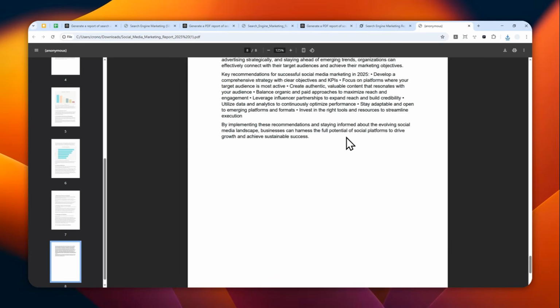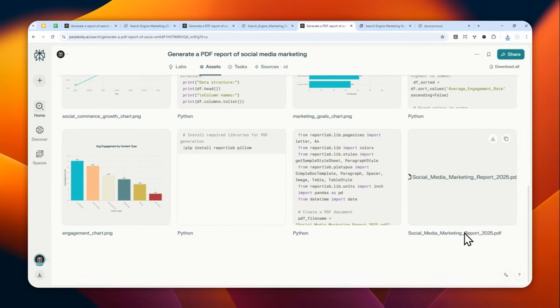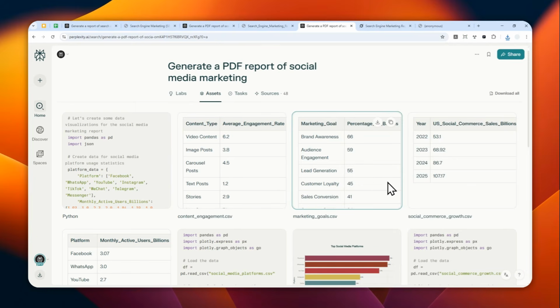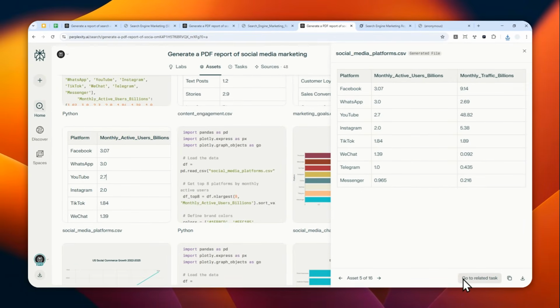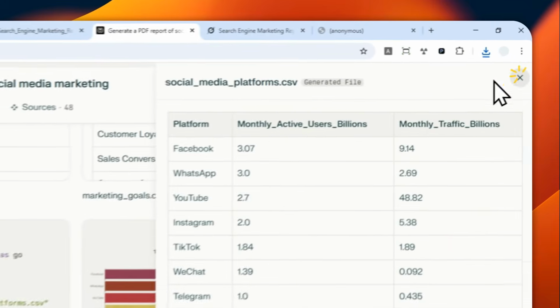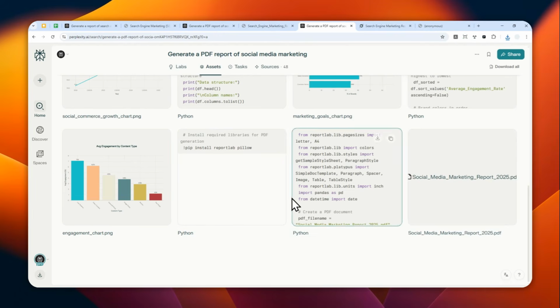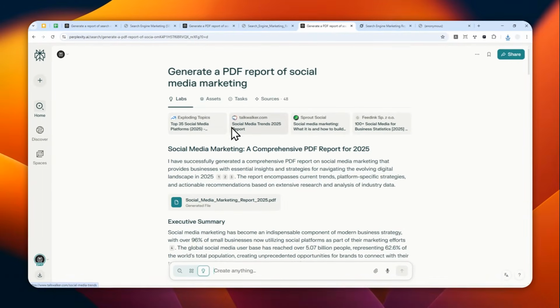But of course, it is not going to be perfect every single time, because sometimes in my testing, you will see a .md file, which is a markdown file, instead of a PDF. So sometimes Perplexity still creates that for some reason, even though we are specifically asking for a PDF document. But you can still usually just click the document. Let's pretend that it's a .md file, and you can download it as a PDF document right here. There's going to be a button somewhere down here if you find a .md or markdown file. So that's basically how you can get a PDF document using Perplexity Labs.